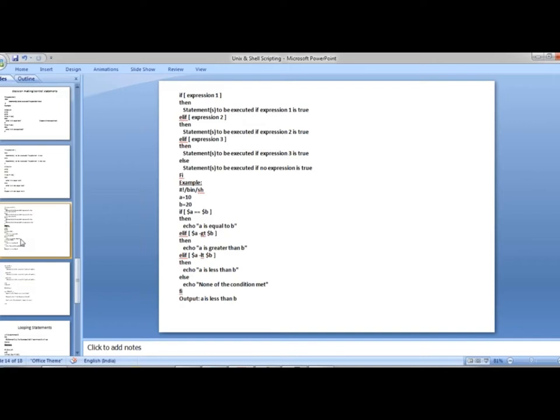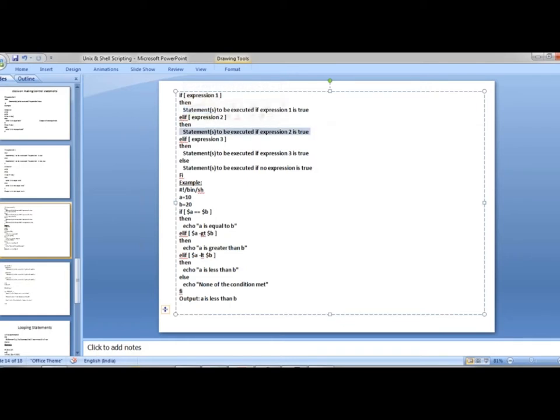So the syntax goes: if, within braces, expression 1, then a set of statements to be executed, then again expression 2, and again the true block statements that need to be executed. All this should be in proper alignment. The statements within each block should be placed in proper alignment. If not, it will result in errors. Maximum errors we get because of indentation, because we might miss a small empty space, or give a tab space where earlier we gave 3 or 4 empty spaces. It was an oversight, we didn't see. Once we give four empty spaces and another time 3 empty spaces, it results in errors.